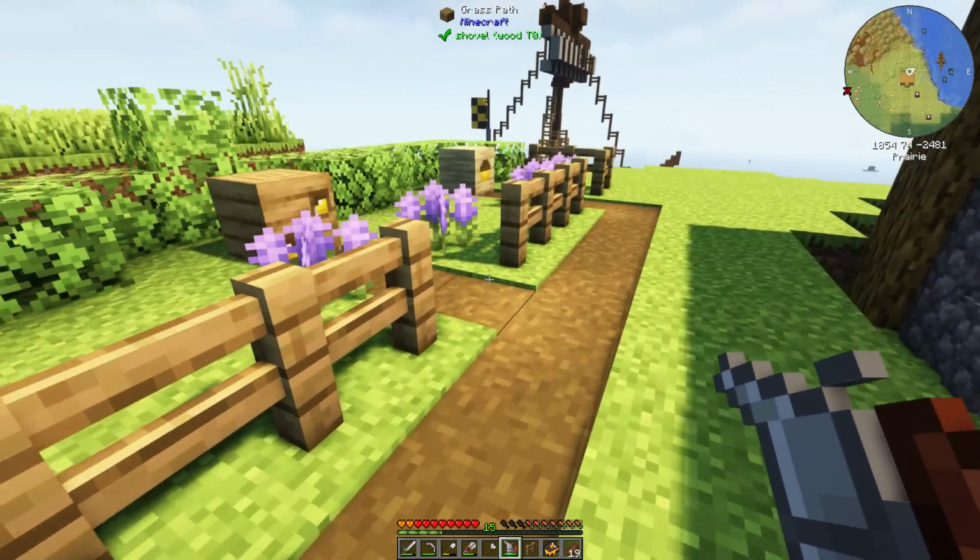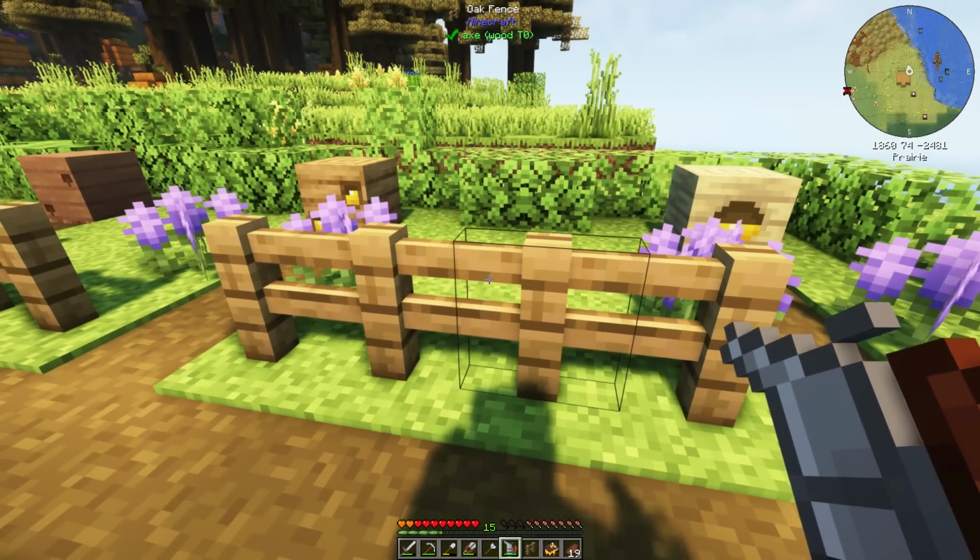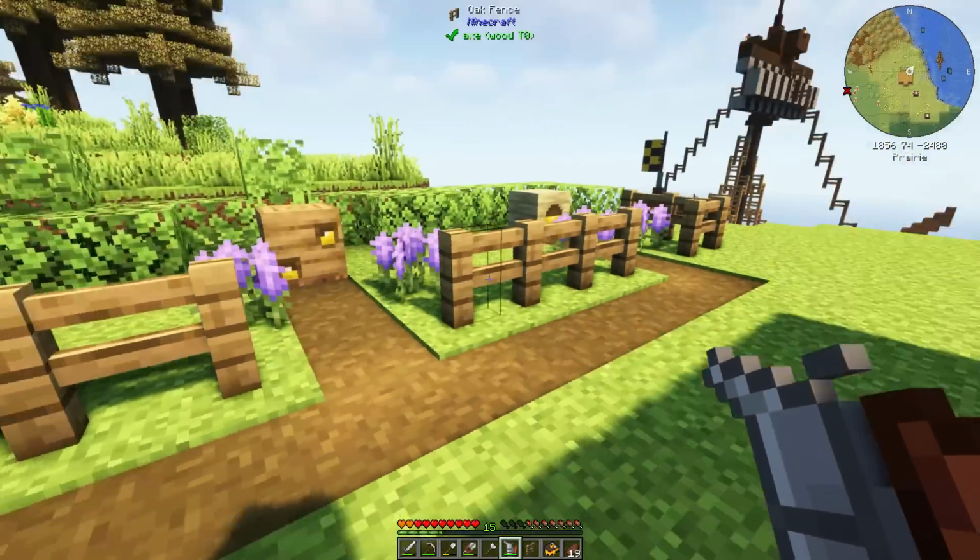Now the process for... Oh wait, hang on a sec, I've just noticed. The bee smoker, it has durability. I did not know that. I've got to stop tokening it up at the entrance. Oh man.